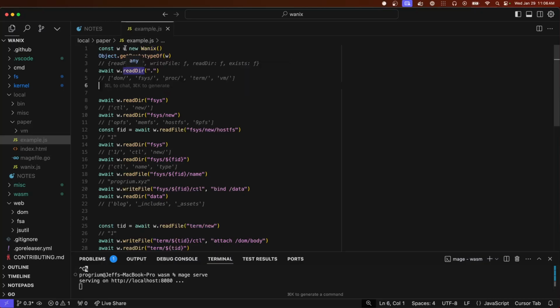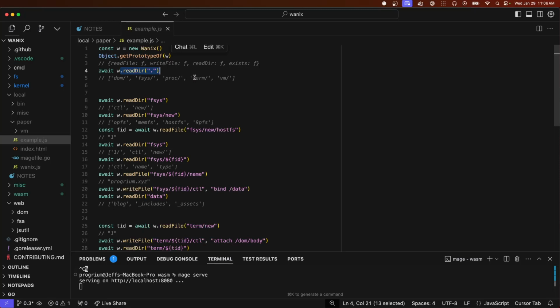Just as a recap, what we will have in the browser, we create a Wanix object, which pretty much just has file system operations on it. And we can use that to read this virtual file system that Wanix provides. There are a couple of root directories that represent different devices.